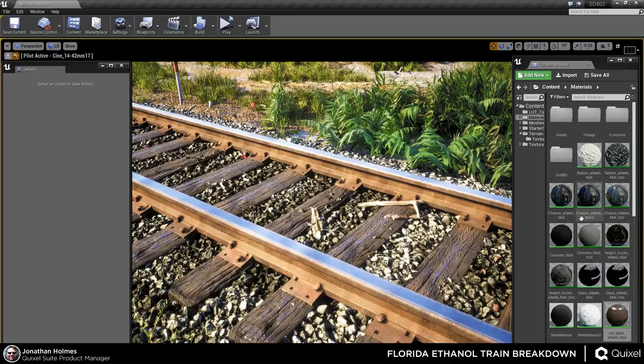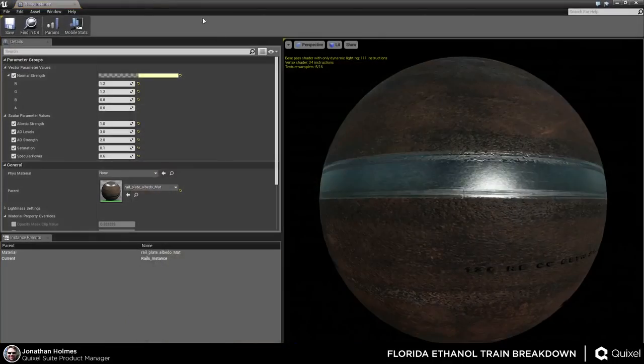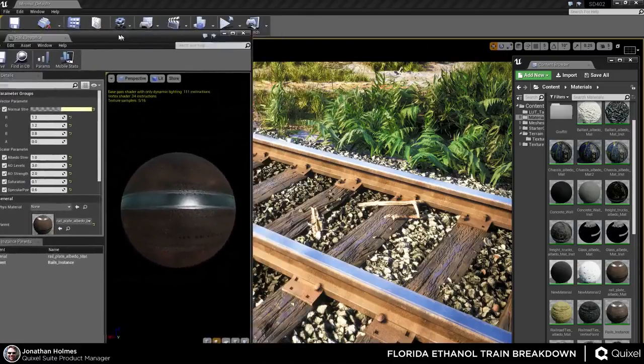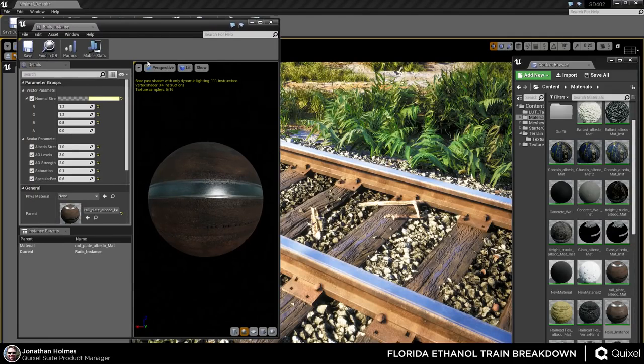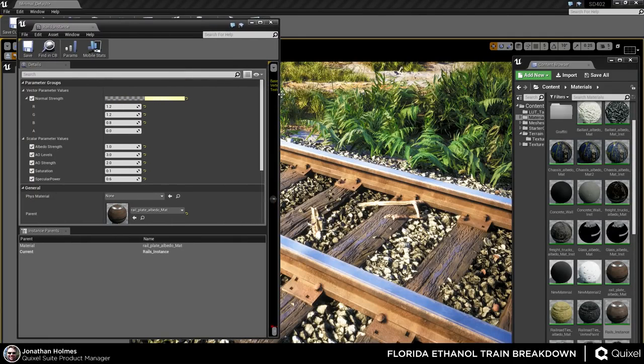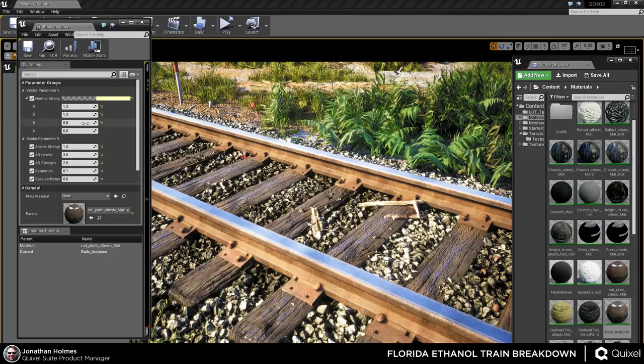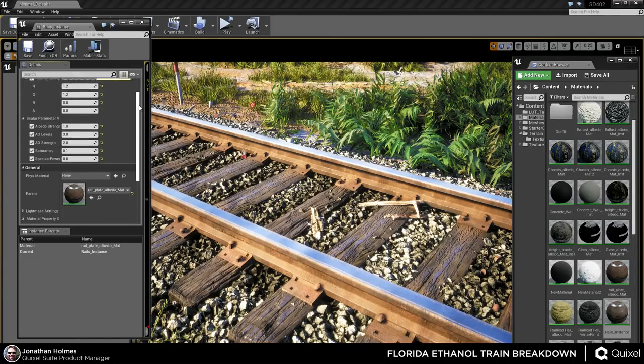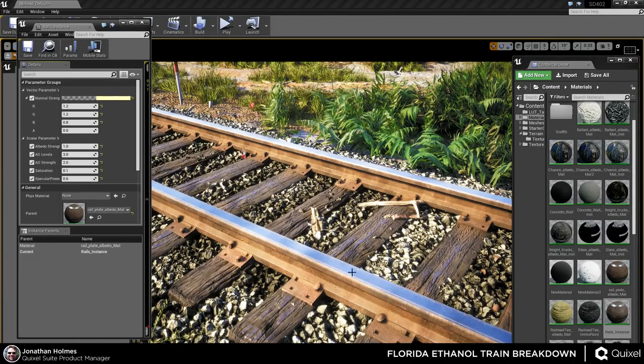If I pull out the instance here, you might be able to see why I did it. So I'm going to pull this off to the side so you can actually see this. Let's move this over. So all the parameterized functions in here serve a specific purpose, and one of the things that I like to do is a throwback to Unreal 3, which is multiplying the RGB of the normal map against a constant 3 vector, which then allows me to control the strength of the red, green, and blue channels.